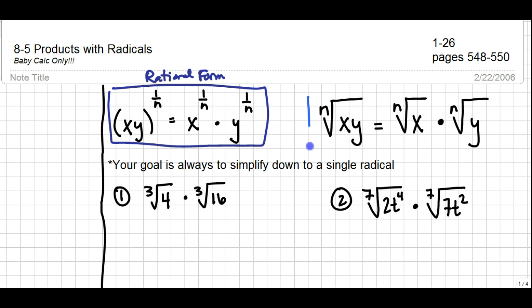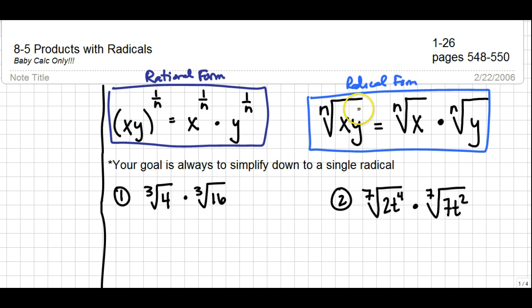Know that that also works when you're using a radical symbol. So this is the same property, just in a different format. This is in radical form. It's the same as raising to the 1 over n power, we're just using the radical symbol instead. So the property works the same way. If you have two bases that are under the radical, you can separate them into their own separate radicals. Keep in mind that radical form is the one we're going to focus on in Chapter 8, so your goal is always to simplify down to a single radical if at all possible. If you can go past the radical and get the number outside the radical completely, that's even better, but your goal is to do radical form versus rational form.